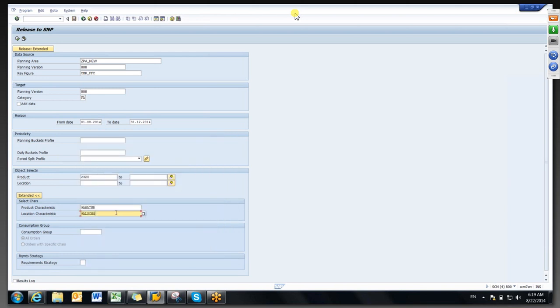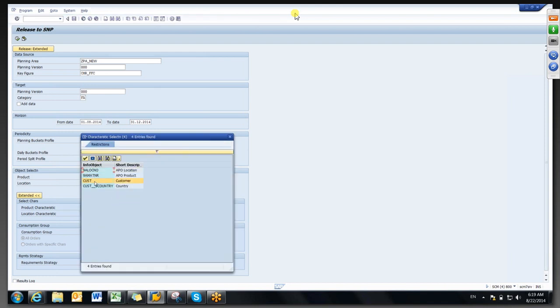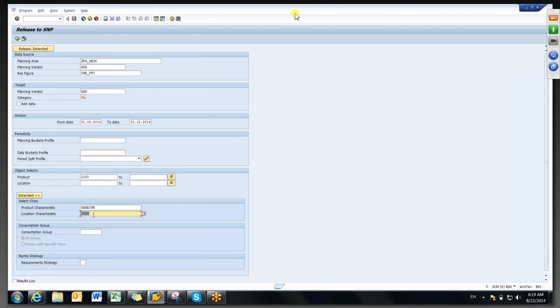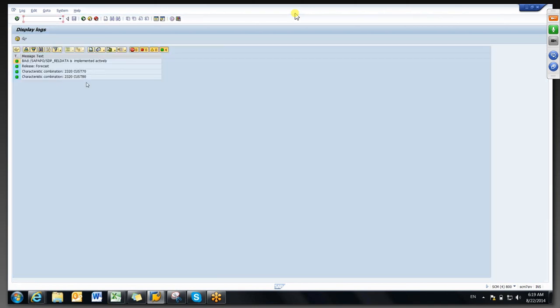This is the demand planning. And location is customer. We are choosing a customer location, and add sales log. Now I'm releasing. Execute. Forecast is released.